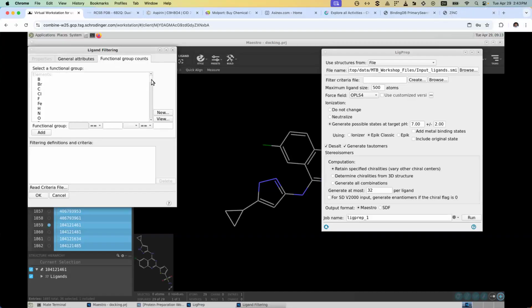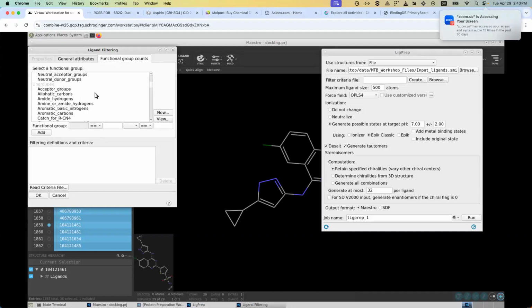And if you scroll down further by taking this option here, you can see you can filter based on different type of groups also, charged amines, amidines, carbonyl groups. And if you keep going, you can see that you have acceptor groups, aliphatic groups, carbons, and other stuff. So you can filter or prepare only those molecules that satisfy these conditions for you. These are useful when you're working with lakhs and lakhs of molecules. But right now we only have 36 molecules, so we don't really have to apply a filter because the job is very fast to run these calculations.